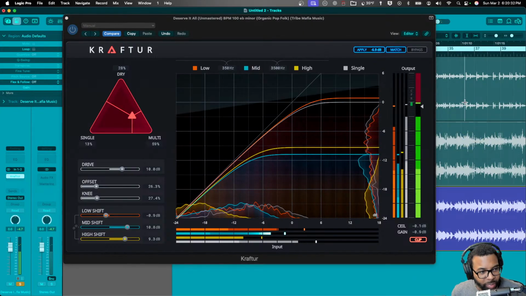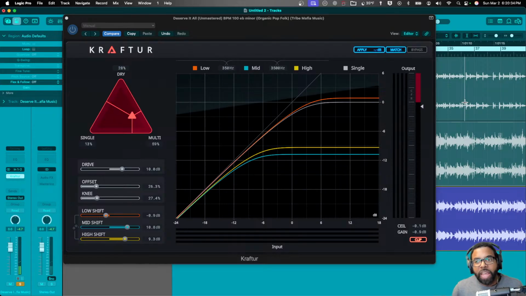Floor. I'm not going to play it, even though I played a lot of the song. But yeah, shout out to Soundtheory for Kraftur and Golfos. I do have a review of Golfos, as I mentioned, on my page that you can check out from 2 years ago. I might do an updated review at some point because I still use it on my master channel strip.